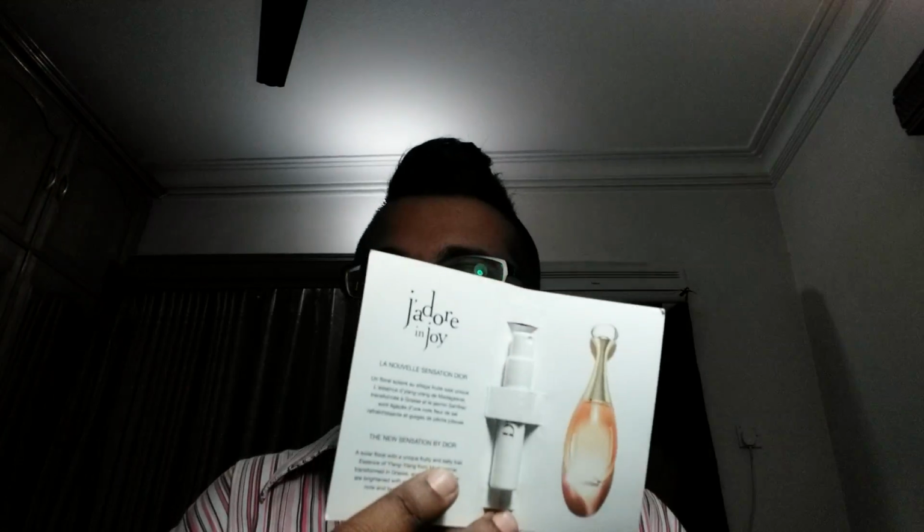Overall, I'm going to give this 7 out of 10. Considering the longevity, it could have been better. Smell wise, I have no problem, no issues. I'll give it 8 out of 10. So smell wise, very, very pleasant. But versatility, super cold weather, I don't think it will work. It doesn't smell super professional either. Versatility wise, maybe casual would be better. So yes, 7 out of 10 is not a bad review on this.